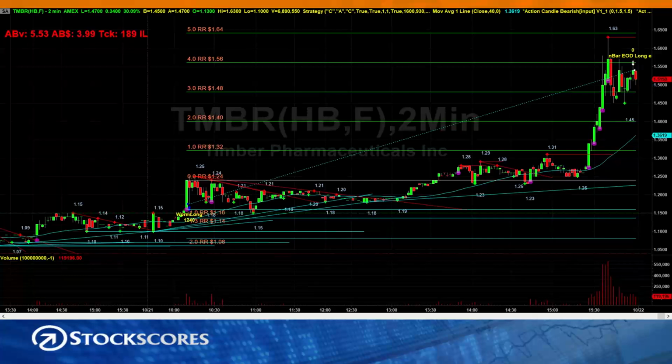And we'll talk a little bit more about what day trading is, but the idea is we buy right here on something called an action candle, and I'll talk about this today. This was a stock from today. You can see here the date, October 21st. In this case, the buy signal was at $1.24. It closed the day at $1.54 or so, $1.53. And how you find them, what you look for, those are some of the things that we'll talk about tonight.